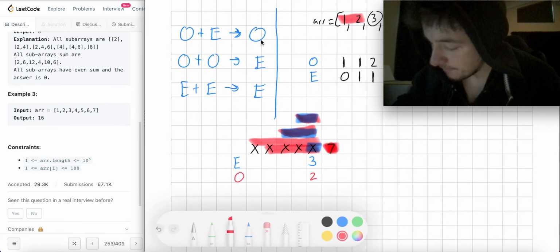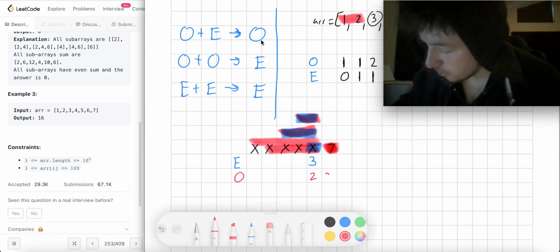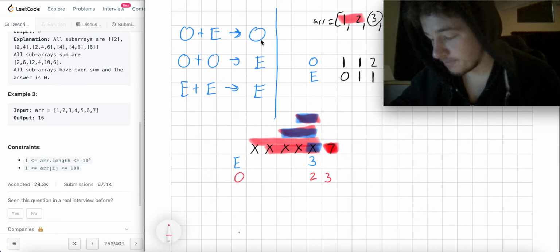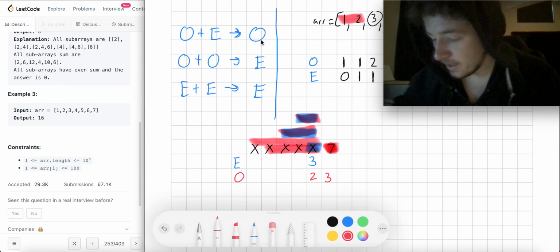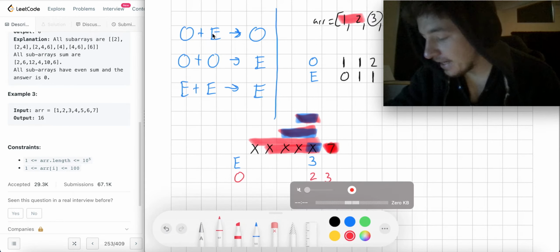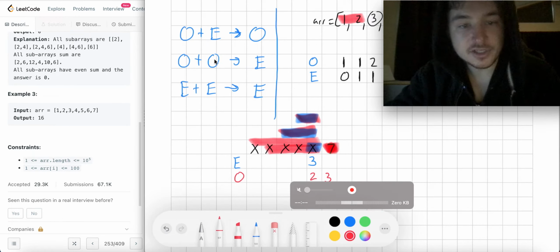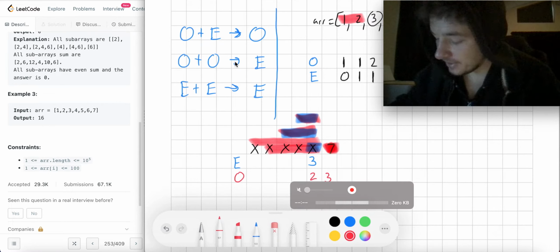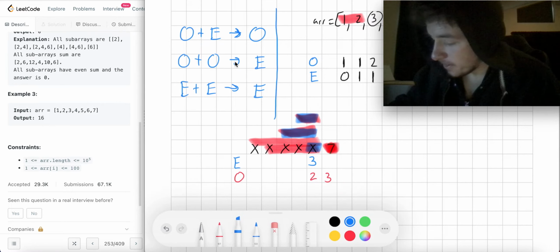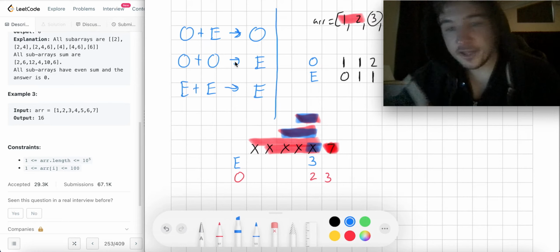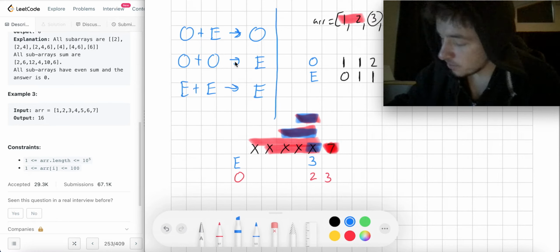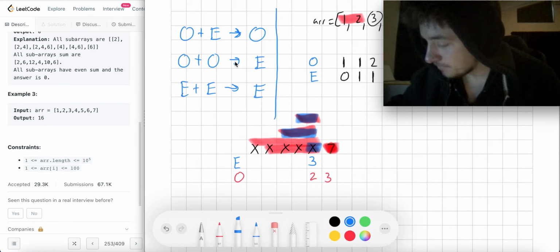So you're going to get 3 total odd subarrays, right? Now, if you take an odd and you add it to a system of odds, you get even, right? So everything that used to be odd up to this point, now that you're adding in an odd, will become even.